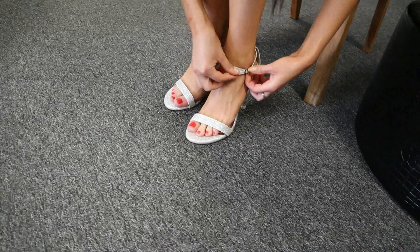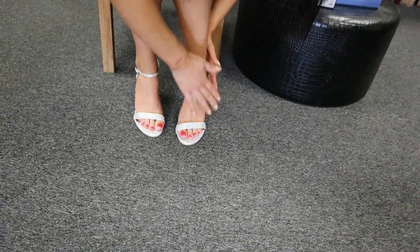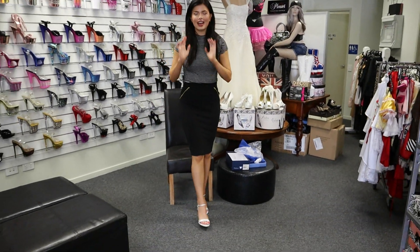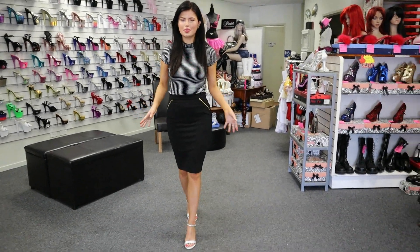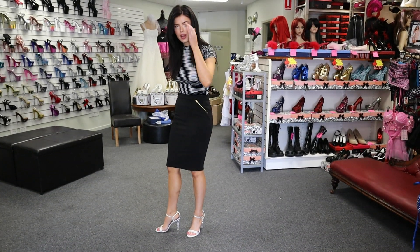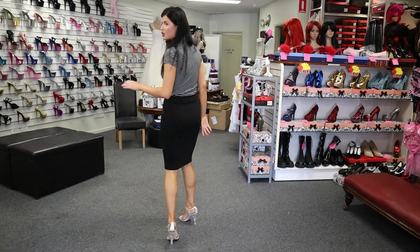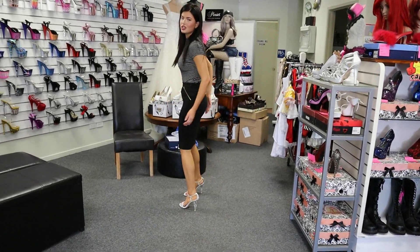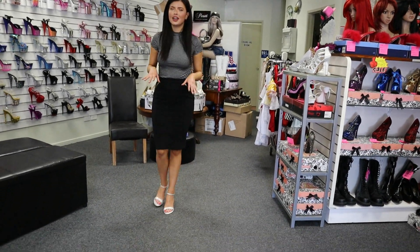I love this pair with the bright toenails and this tan. A very classy four and a half inch shoe — I feel very comfortable walking in them, very safe and secure. An excellent one if you're starting out, purely based on the height. Excellent to wear to a formal or a gala. If you want to feel like a princess, I think these might be the shoes for you.